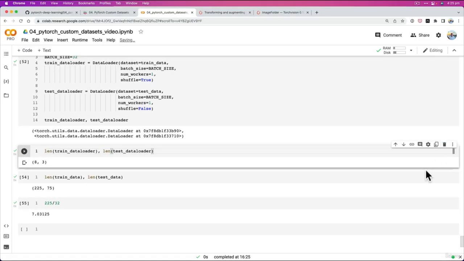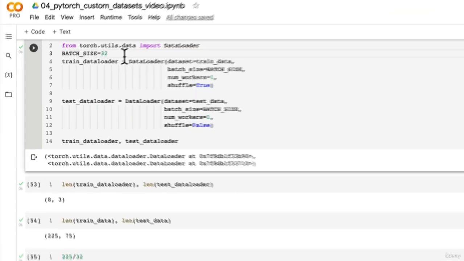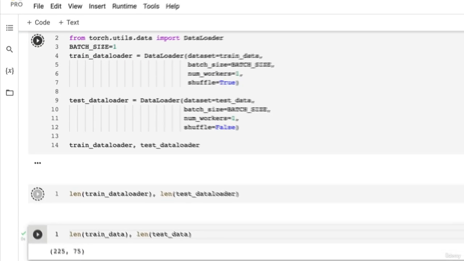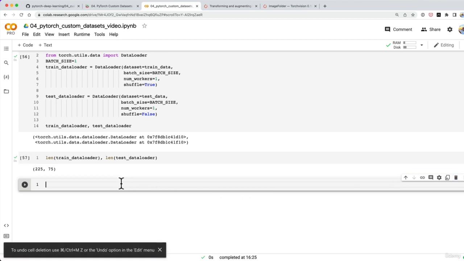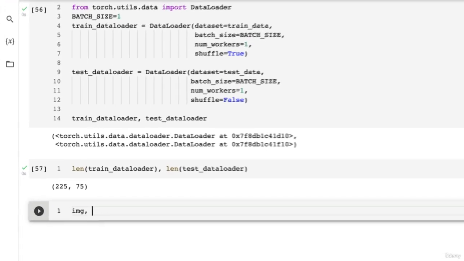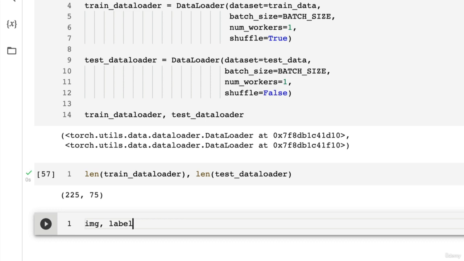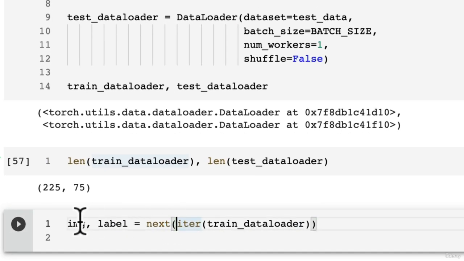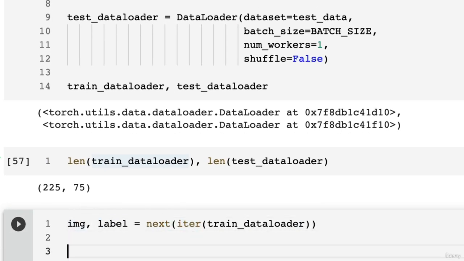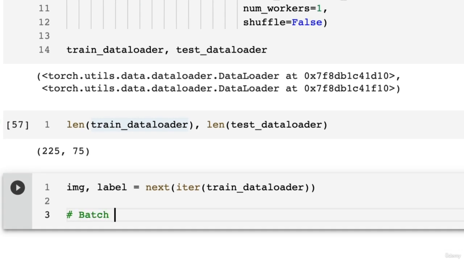So let's change this back to 1. And we'll keep that there. We'll get rid of these two. And let's see what it looks like to plot an image from our data loader, or at least have a look at it. Check out the shapes. That's probably the most important point at this time. We've already plotted enough things. So let's iterate through our train data loader, and we'll grab the next one. We'll grab the image and the label, and we're going to print out here.